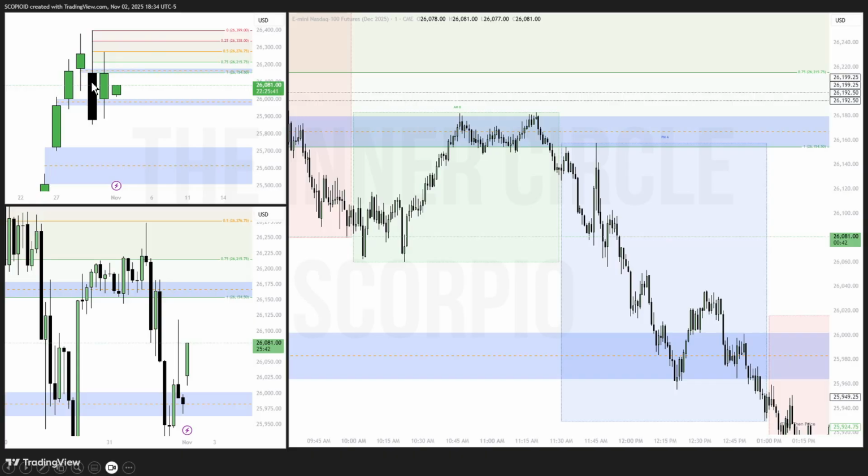We had an imbalance, we open up, we go into that area, and then I want to see a reaction from that. So on an hourly chart, you can see over here, we went to the 0.5 of that wick after opening from here to here, and then we go down, close below this wick, in the lowest quadrant of that wick. We have the imbalance noted out over here, and in the next macro I'm looking for an opportunity.